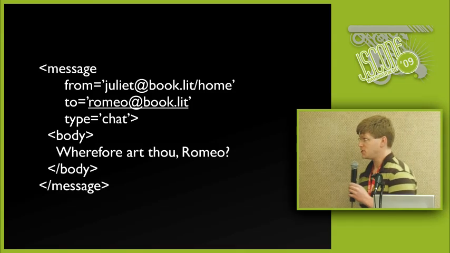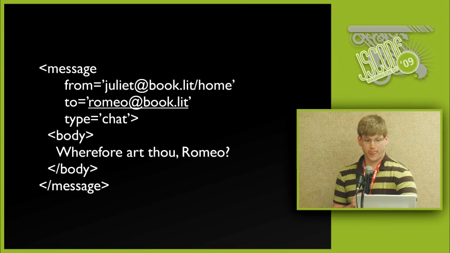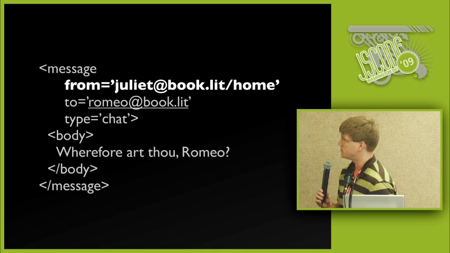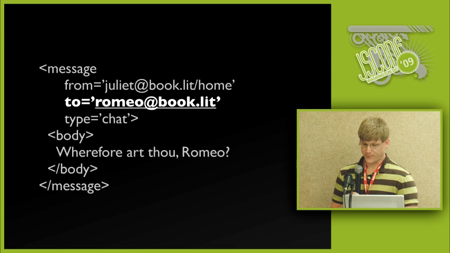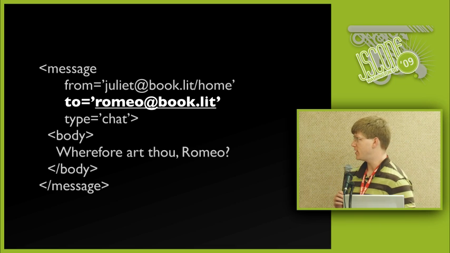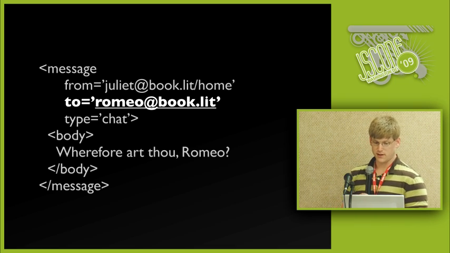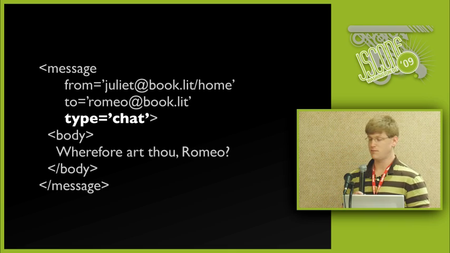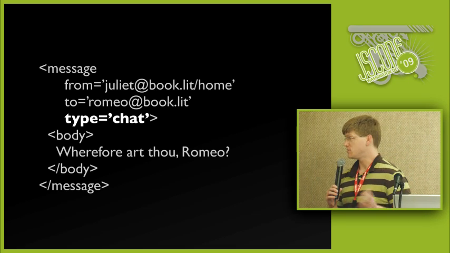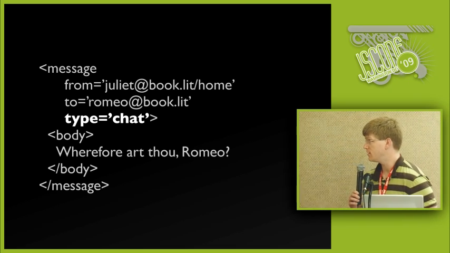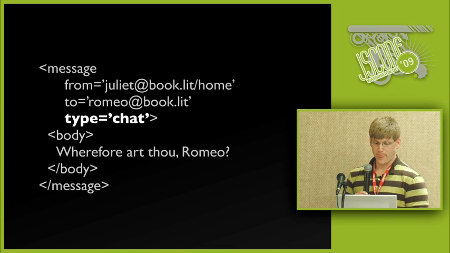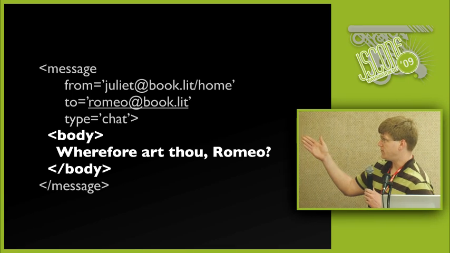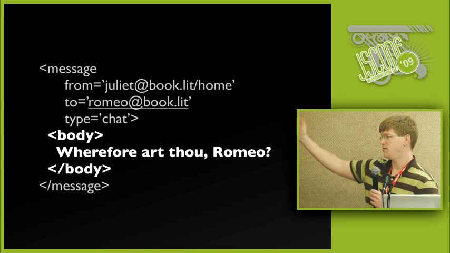This is pretty much what a normal chat message would look like. You have a from. In this case, the from is always going to be a full JID, unless it comes from a server or something. You have a to. That's where you're sending it to. You can send it to a bare JID. You can send it to a domain, all kinds of stuff. And it has a type. Most of the time, this is going to be chat for private messages. It might be group chat for group chat messages. There's also some other types like headline and things that are used for various weird purposes. And then we have the body, which just has the text of the message you're sending. And of course, if you're sending a message that's not chat, you might not have a body. You might have something else here.